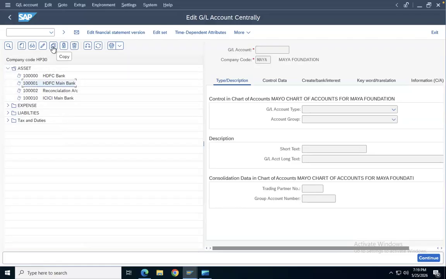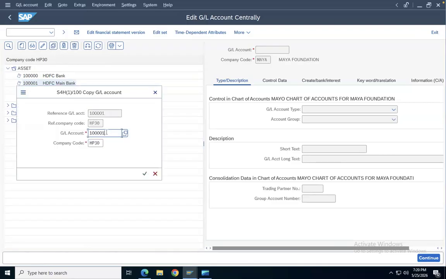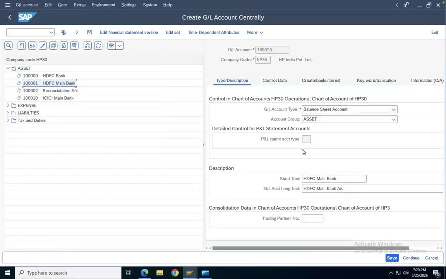Copy, we can do CSA, let's do it 20. Okay, balance sheet asset.